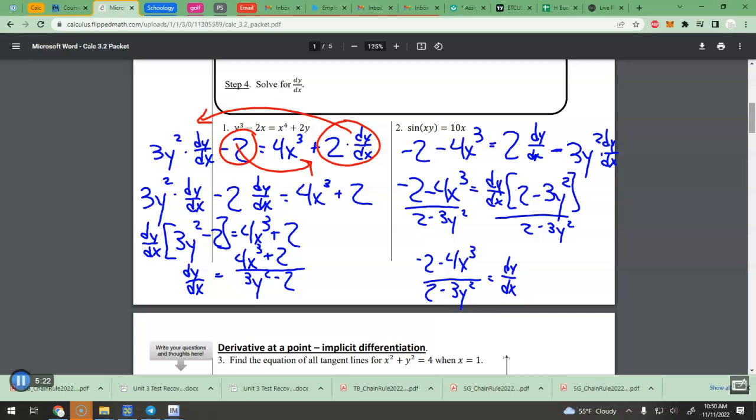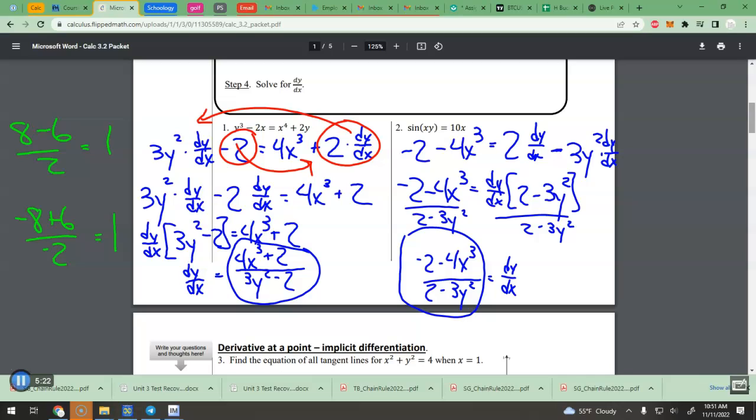But what do you notice about every sign here compared to every sign here? They're flipped, right? So if every single sign is flipped, it's the same number. We're going to prove that to you. Like 8 minus 6 over 2, what does that come out to be? 1, right? Well, what if I did negative 8 plus 6 over negative 2? I changed every single sign. Don't I still get 1? So very often this comes up when you're checking your answers. You'll get this, and people will go to the answer key and see this, and they're like, what the hell, I got every single sign wrong. Well, good, you're right. So just make sure you understand that those are the same.